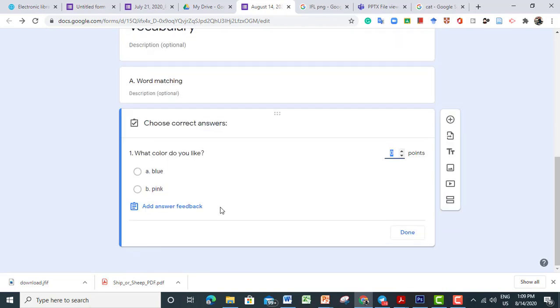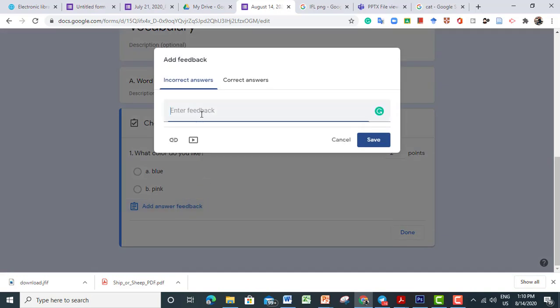So we can set the answer, we click on the answer here, and then we set it like 2 marks. Because this is a type of multiple choice, we have no right or wrong answer to this. So we can add a feedback here. We can say that the score will be checked by the teacher. Okay.